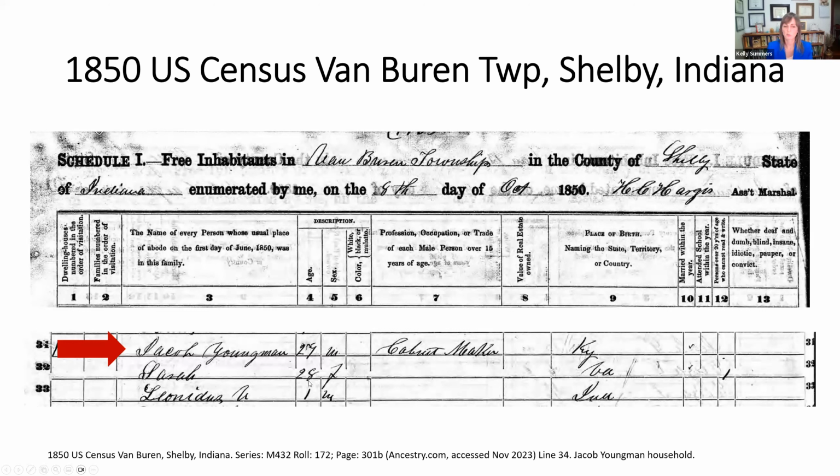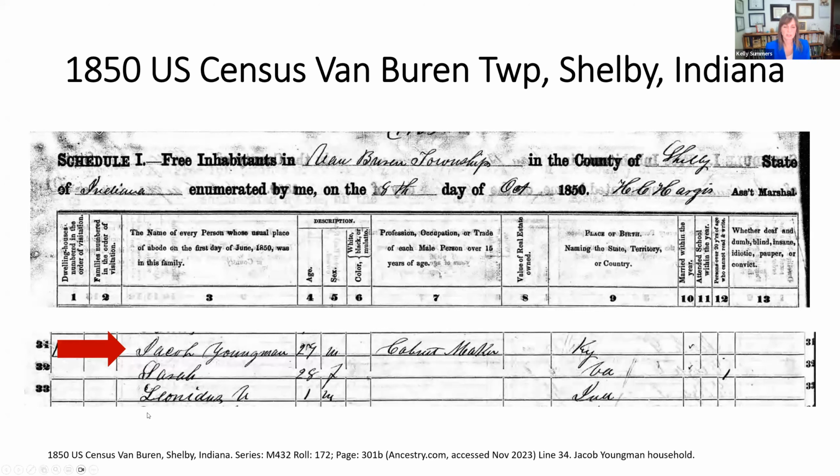We have Sarah, who is 28, a year older than him. She says she's born in Virginia. Now, on the last census, she said she was born in Tennessee. How do we bring that together to make sense? Well, here is an idea. Let's say she was born in Virginia, but in 1860, they asked her where she was born, and she said something like, I was born in Virginia, but the place I was born in is now Tennessee. That could make sense because part of Virginia became Tennessee. And so they both could really be right.